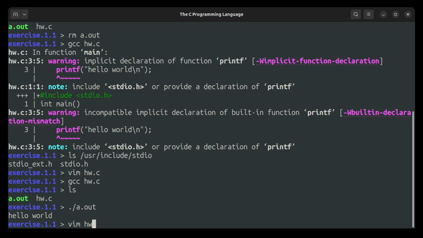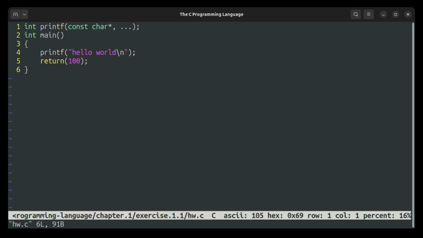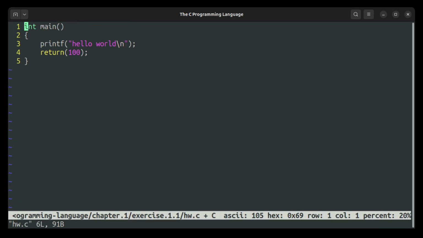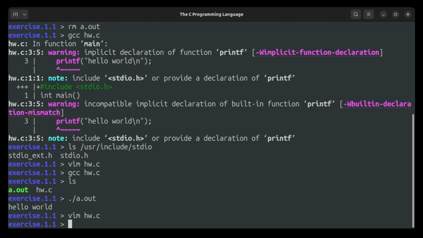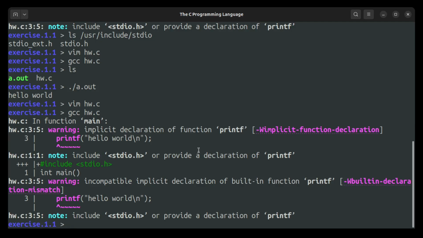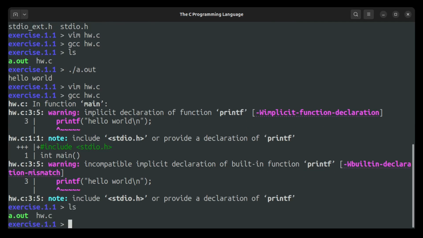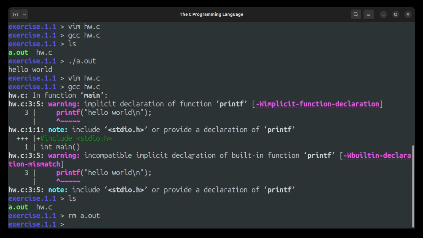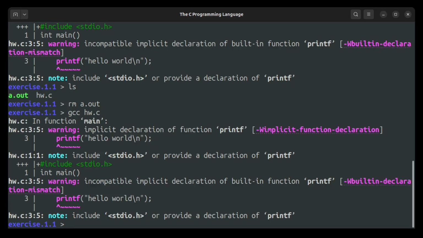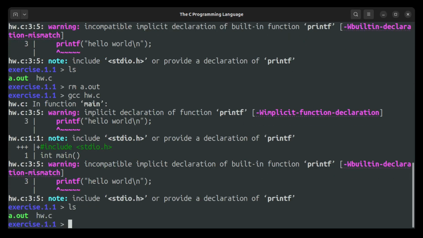Let's go back one more time. Now the warning should be back. And there it is. But did that create an executable? There's the warning, but we still get an executable.